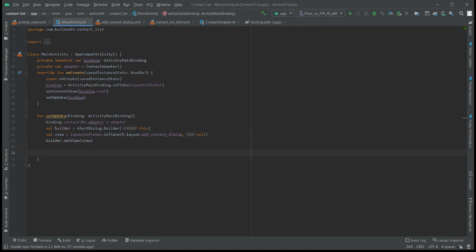So up next we start getting each item that is on the layout.